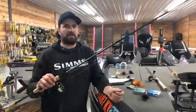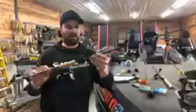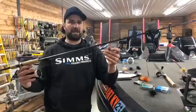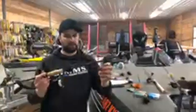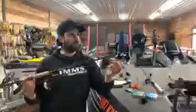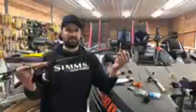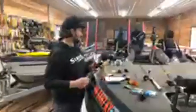The double uni knot is a good choice. It's a really strong, really easy knot to get right every time you tie it. However, that knot is bigger and bulkier, and I think it does affect your casting distance a little bit. And then the other is the FG knot, and that is probably the best. But to do those well, you have to be a very good knot tier or get yourself a tool for doing it. So I stick with the Alberto knot or Albright's, just because that's a really easy knot to tie out in the boat. I'm just kind of a consistency guy there.